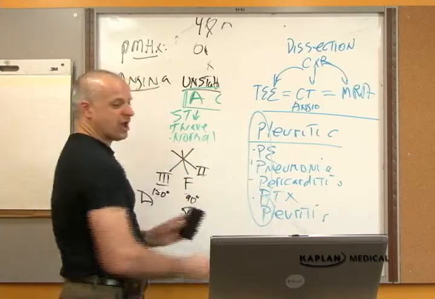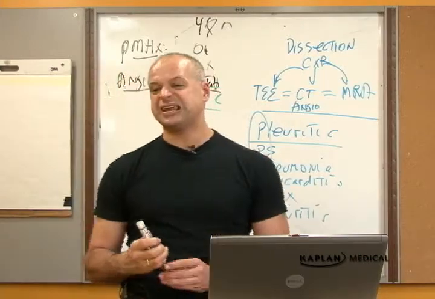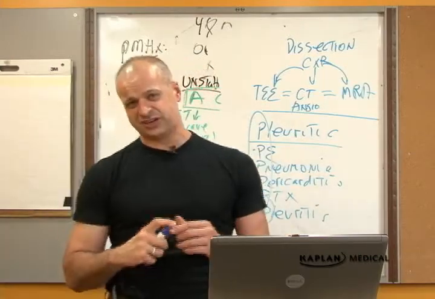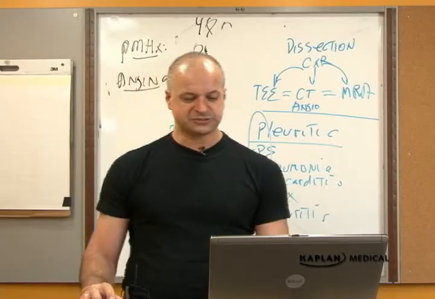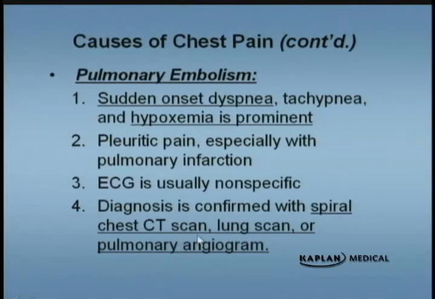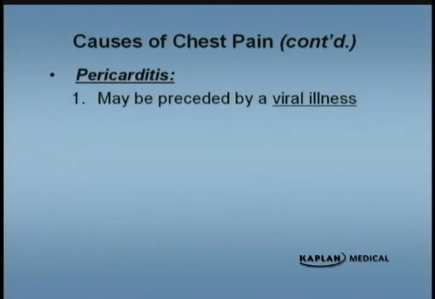Wow, how convenient that all the things with pleuritic pain begin with a P. Isn't that convenient? That's non-specific. See, spiral CT is the big question for pulmonary emboli. VQ scanning, or it says lung scanning here, VQ scanning is the scan of choice in a pregnant woman. The most accurate is an angiogram. You won't do an angiogram, but it is the most accurate.